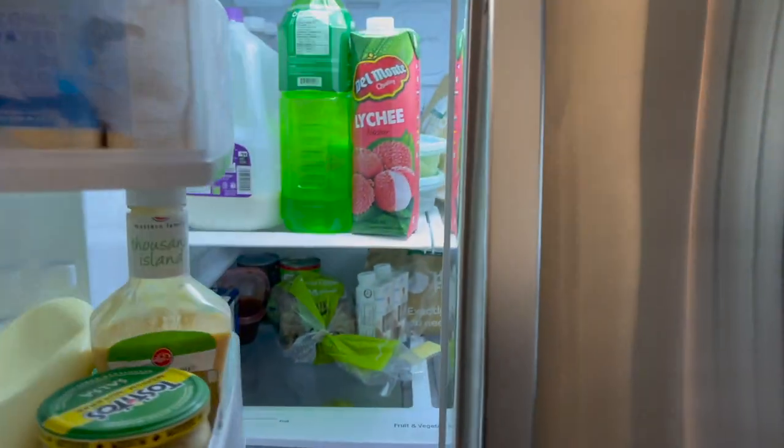In today's video, we're going to be doing a deep fridge cleaning, and so I'm going to remove everything from my fridge and clean everything on the interior of my fridge. So I'm not going to make this intro long. We are going to go ahead and get right into it, and I'm going to start off by taking everything out of my fridge. All right, let's go ahead and get started.